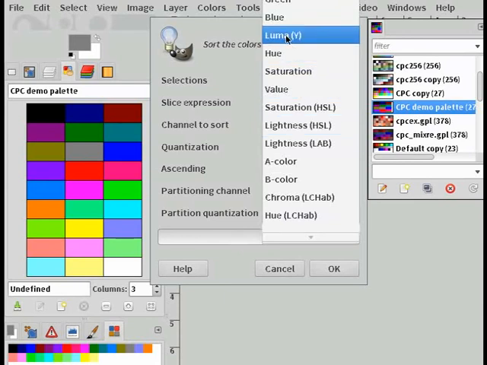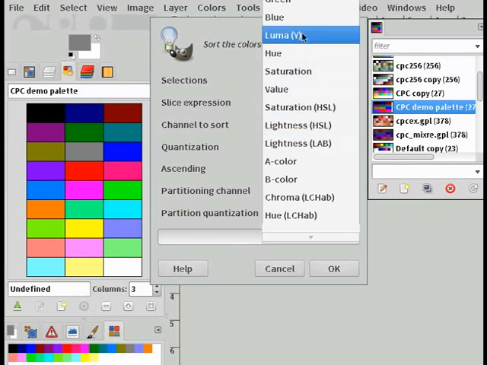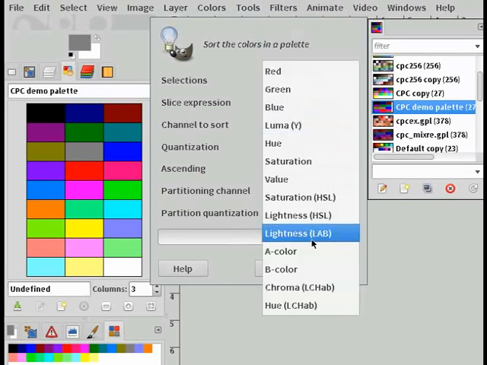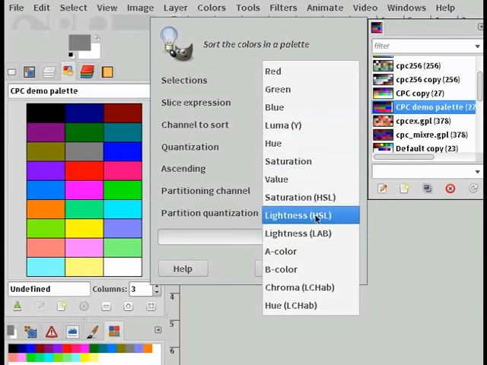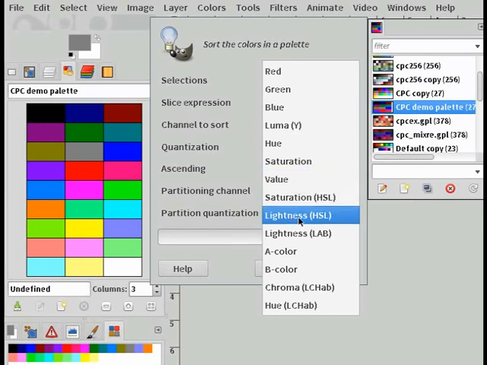Now, so I've gone through the different measurements of how bright something is. So we're doing a basic sorting here. So I guess I'd rank the value of HSV value is pretty much the least accurate measure. It often doesn't make sense when you look at the result of sorting by that. HSL is a bit better.